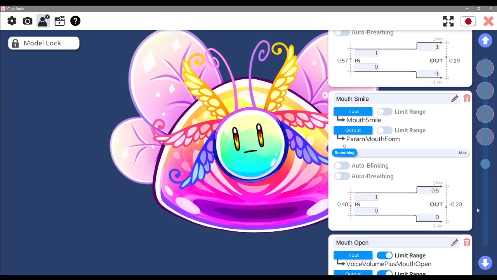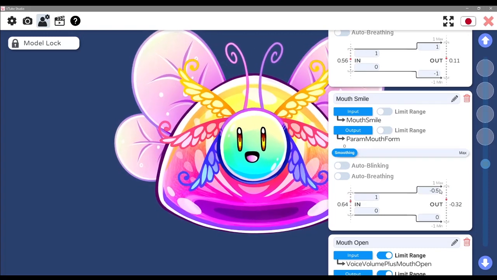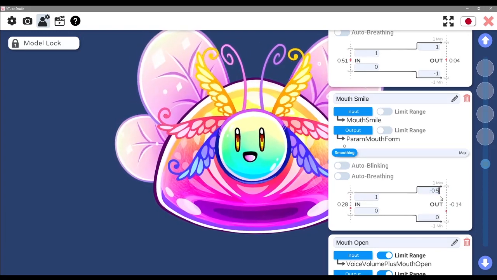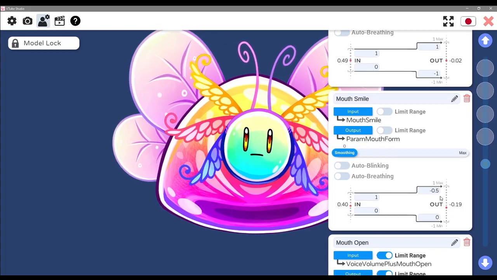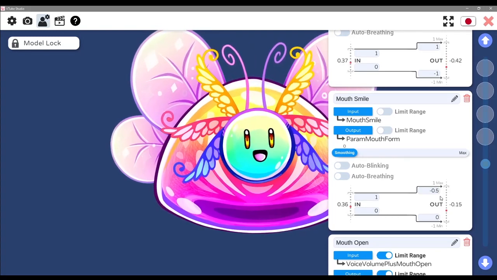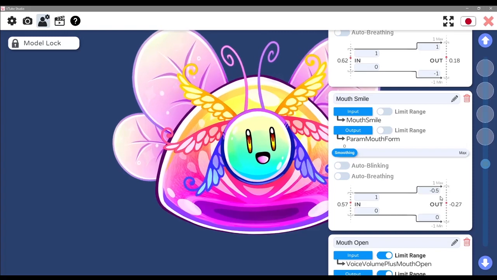This is quite good because it means that maybe we can have a little bit more control over what's considered neutral. So say, for example, if your character's a little bit too smiley, you can change that a little bit if you want to.